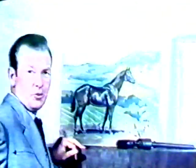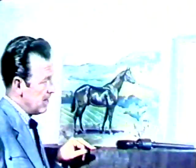Now, here on the wall, we have pictures of two great quarter horse stallions that have to do with our story. Now, this is Driftwood. His colts have carried a lot of good ropers to the rodeo pay window. And here's Carthy Knob, a sire from the famous King Ranch in Texas.